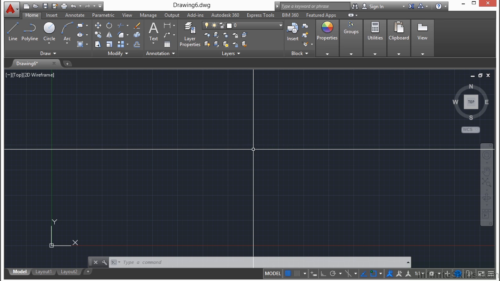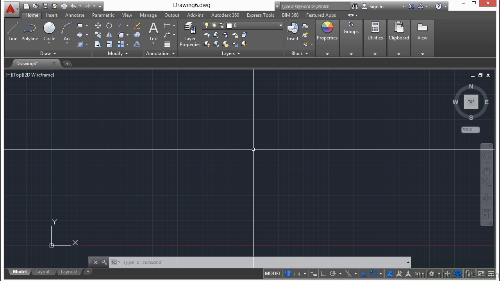When you draw, make sure to know what units you are using. Your units can be anything. It can be feet, inches, meters, kilometers, or even parsecs if you're going to make some kind of space travel map, for example. But it doesn't matter. What does matter is that you draw to full or real scale and in one unit. AutoCAD can really only draw in one set of units at a time.